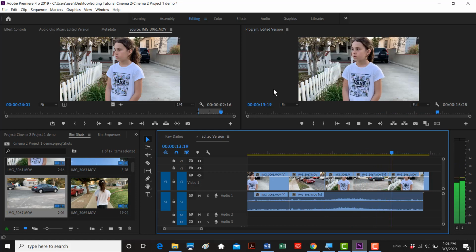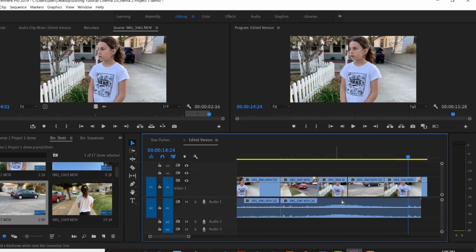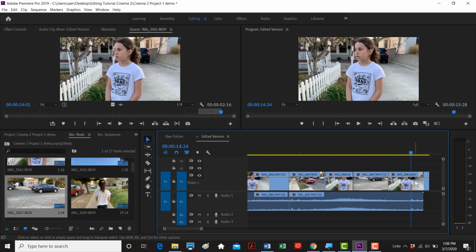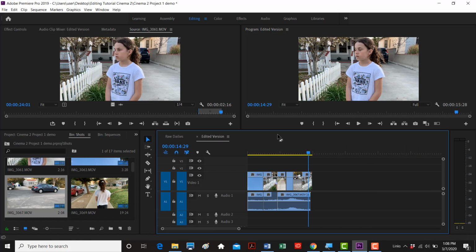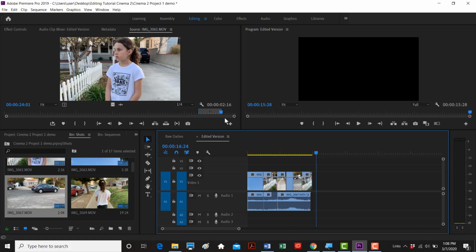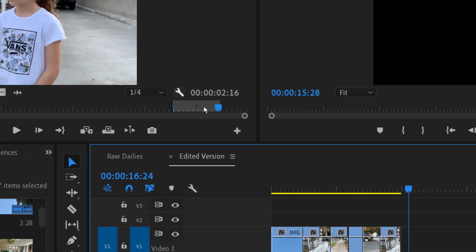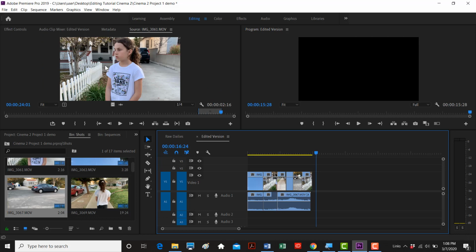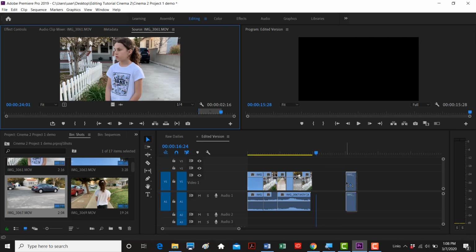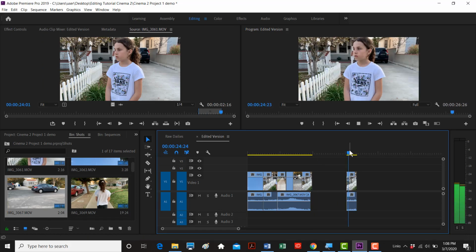Yep. And we can actually see the waveform, we can see the sound of the car, and it's definitely much better. And let me also point out that we talked about using the insert and overwrite keys to bring your shots down, but you don't have to do that. We can see I've got my in and out point right here. I could just click anywhere in the picture here, click and drag and drop, and then I've got my shot in the timeline.